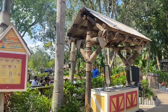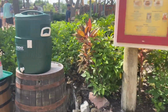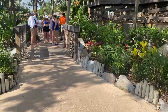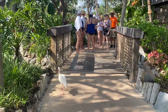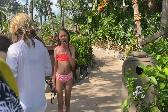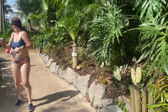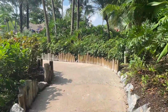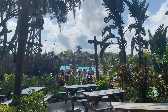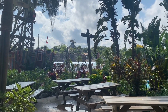Solid. What I also love that Disney does, Disney gets it. They get the fact that it is hot, and you're gonna need to actually have some water on a day like this. And at some point, I'll make sure I get mine. As a white bird says hi to us. So we'll keep going across this bridge here as we work our way back through. Here's a neat shot. Here's a neat view for you guys right here. And here comes that wave.